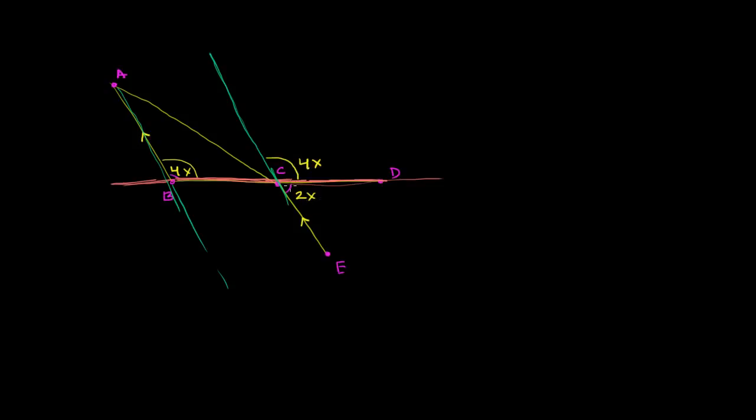And we see that this angle that has measure 4x and this angle that measures 2x are supplementary. They're adjacent to each other, and their outer sides form a straight angle, which means that their measures add up to 180 degrees. They go all the way around like that if you add the two adjacent angles together. So we know that 4x plus 2x needs to be equal to 180 degrees, or 6x is equal to 180 degrees. Divide both sides by 6, you get x is equal to 30. Then this angle right over here is 2 times x, so it's going to be 60 degrees. And this angle right over here is 4 times x, so it is 120 degrees. And we're done.